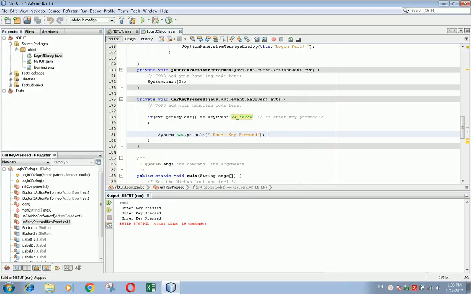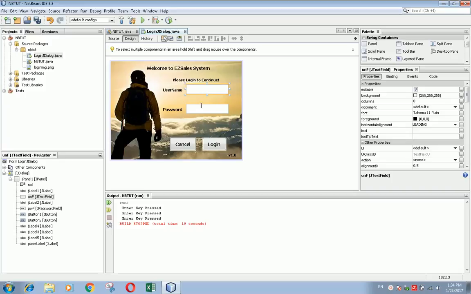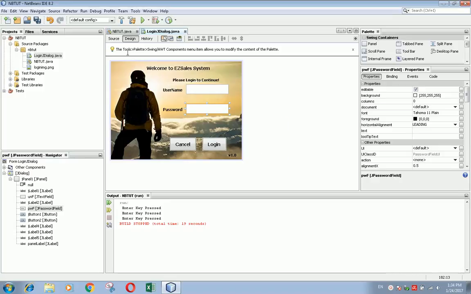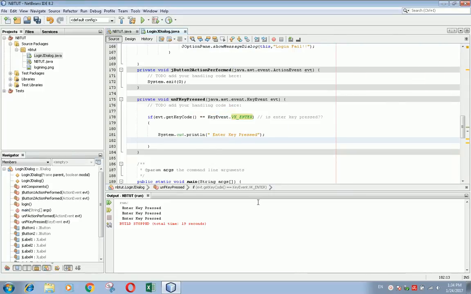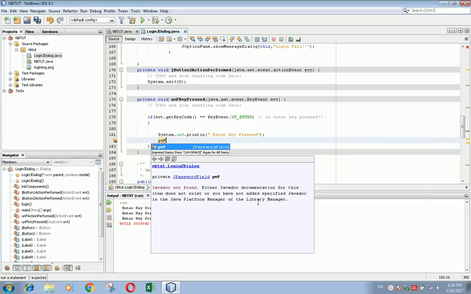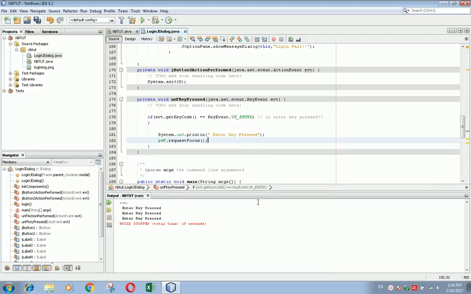Stop the application. So we'll get the variable name of the password field, that is pwf. Control C, go to the source code. You can say pwf dot requestFocus to get the focus to the password field when the user presses enter.